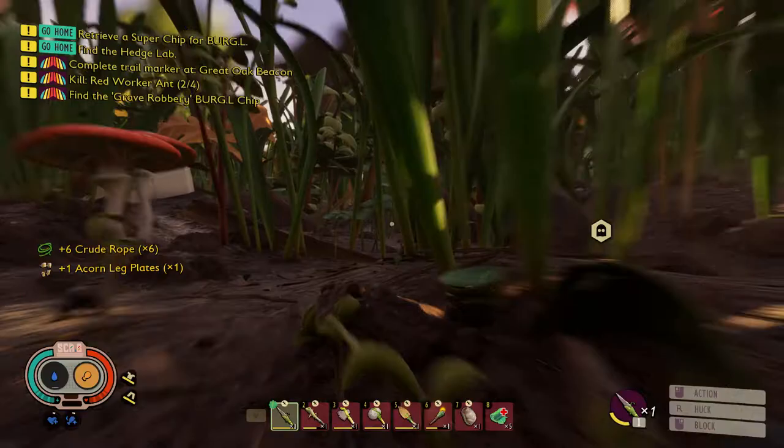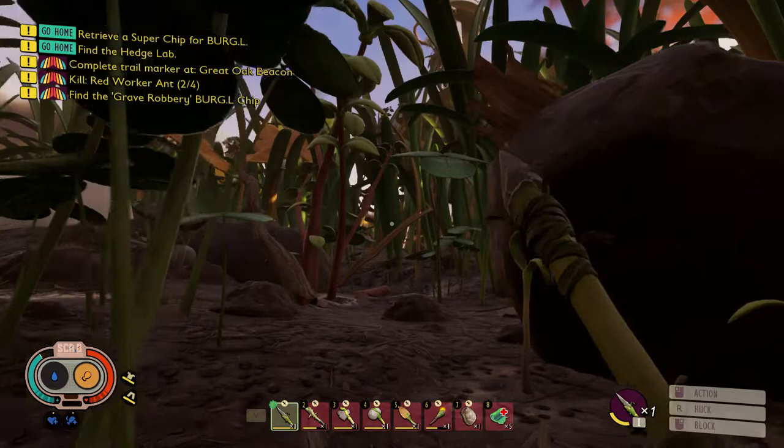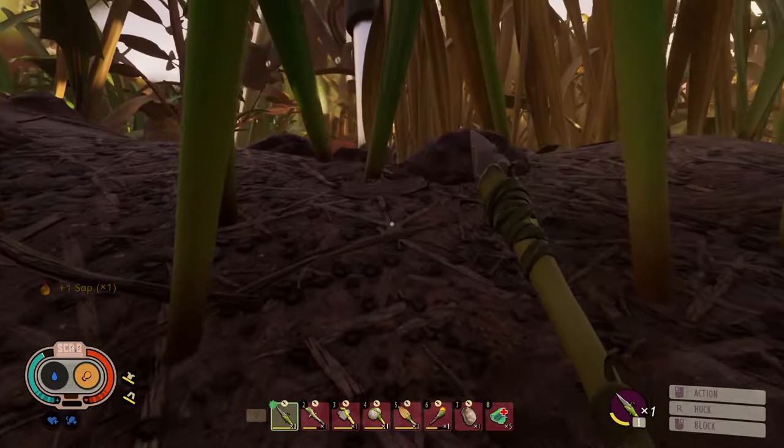I mean, 5 mite fuzz is not that much. It's just finding 5 mites when you need them. When you don't need them, they're goddamn everywhere. But when you do, suddenly they become much more scarce. However, if we go this way, we should find some. They tend to hang out in the... Oh, I'm getting dry.